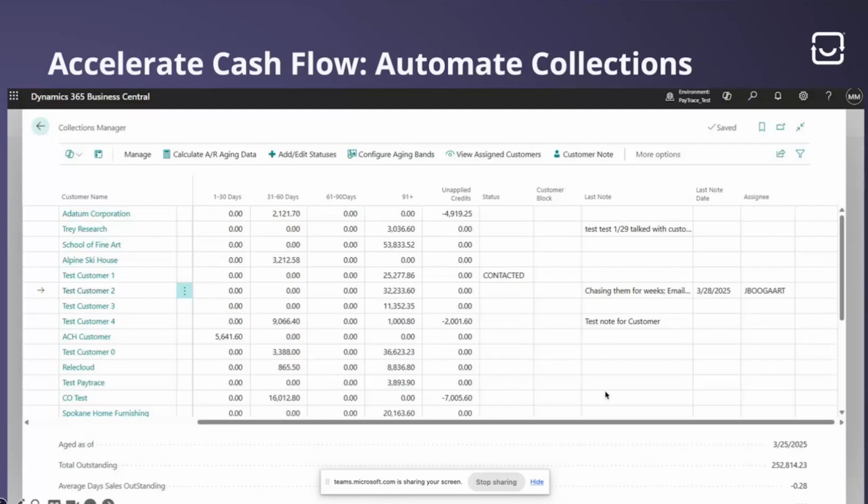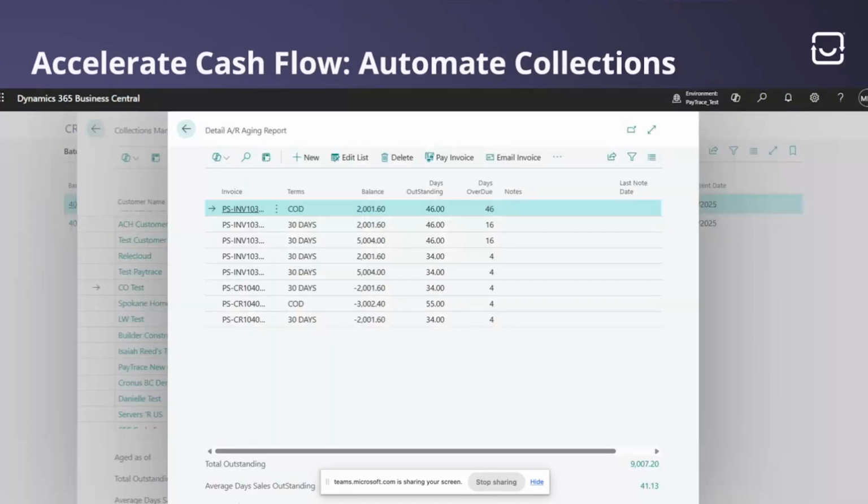And then on top of that, there's also some really cool metrics that say how much AR is currently out there, what is the average DSO and the average time to pay on this. So a lot of really good information at our disposal. From there, we can also go into some different views on these aging reports. So you can see how many days out, actual days outstanding instead of that range. We can look at the individual invoices within a customer.